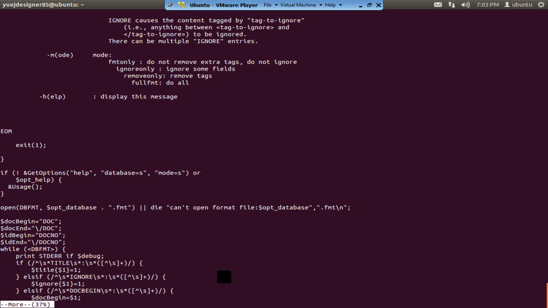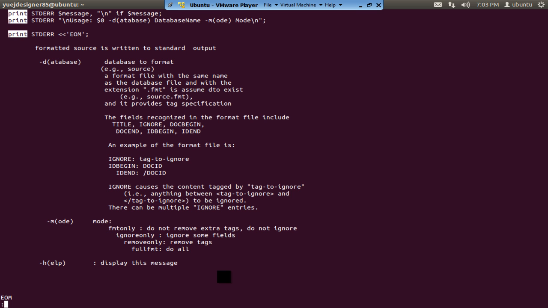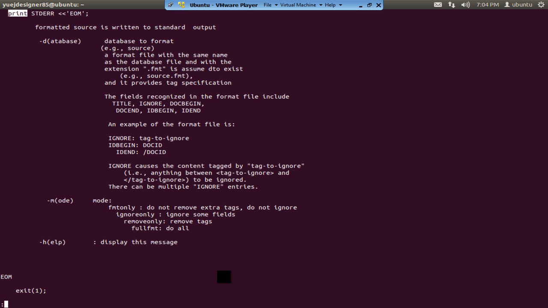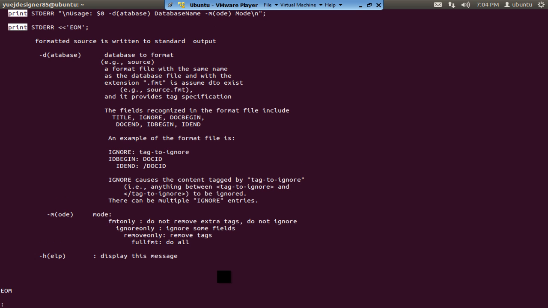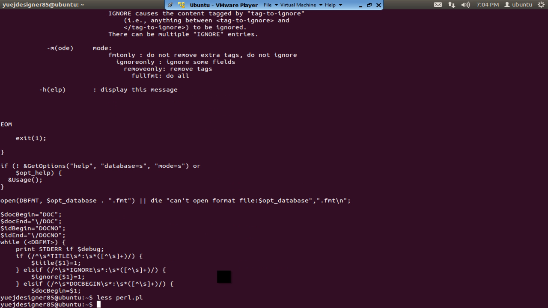I can look for different stuff, and I believe you can do searching in less as well. So if you do a less, go print, you can see you can also use these commands in there as well. Basically it has a very similar command line to Vim. So you can totally use it like a read-only Vim editor, if you want.